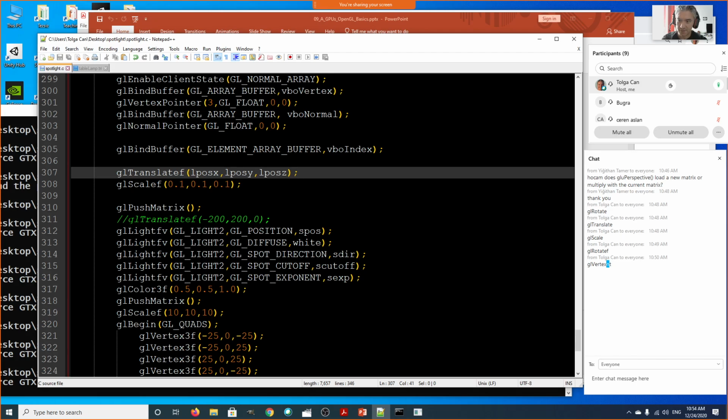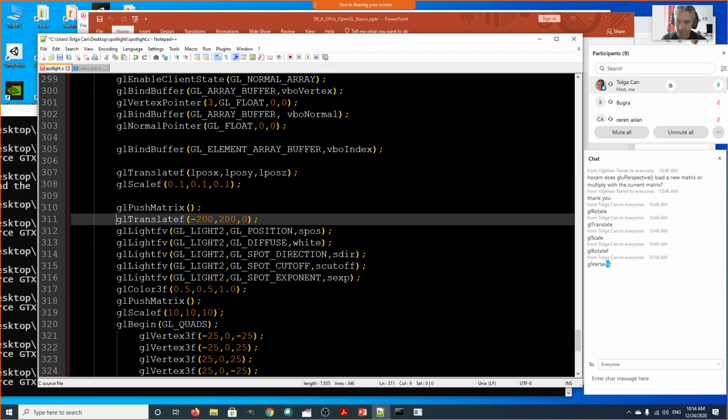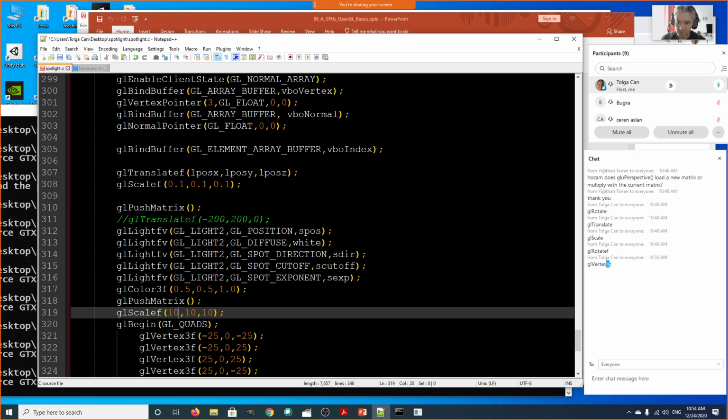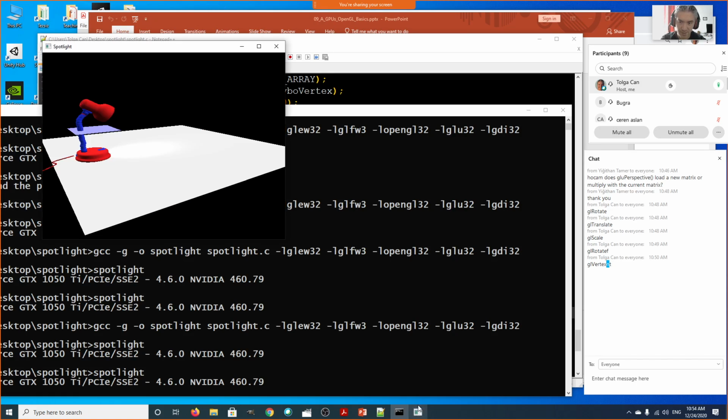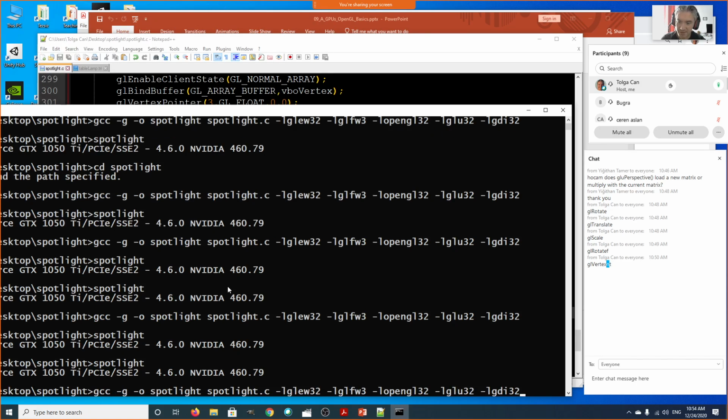For example, if I have this glScale 1, 1, 1, instead of multiplying it with 10, I have a scale matrix which is just 1, 1, 1. Let me stop this program, compile and run it again.